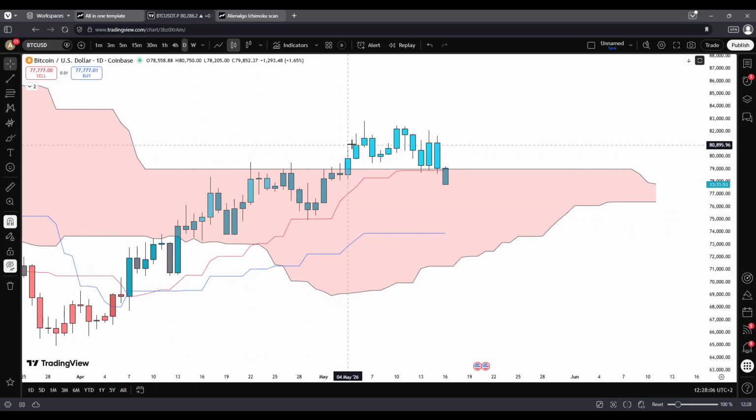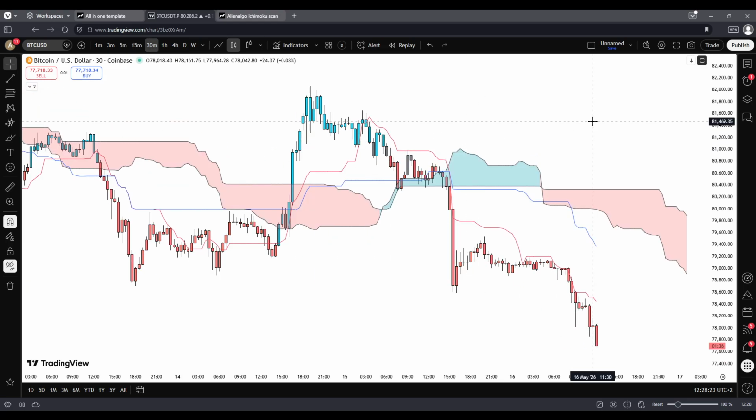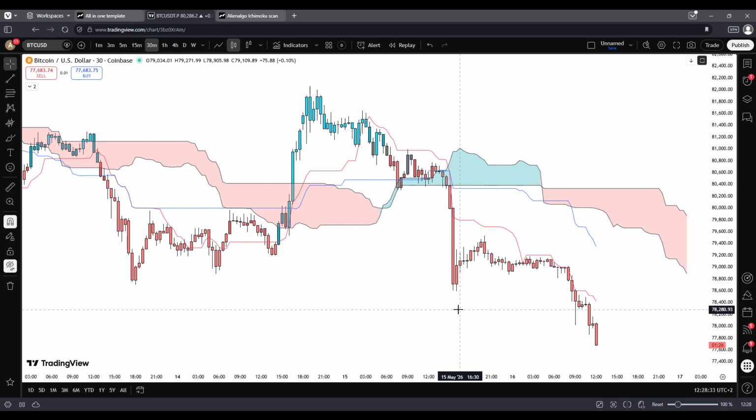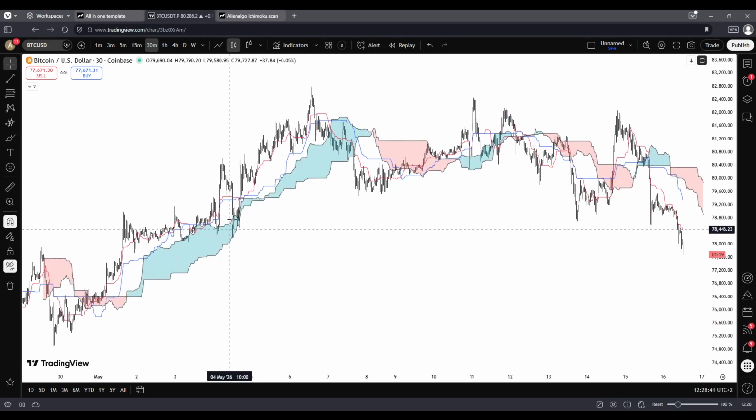Push inside, higher, push inside, higher, push inside, higher, push inside, chop. Next day, drop. Right? Now you're not holding it. So again, if we just go to the 30 minutes, it becomes even more evident. Break above, push. Support, support. It doesn't hold. You go a shitload lower. Welcome to the markets. So again, you just see how this just keeps occurring.